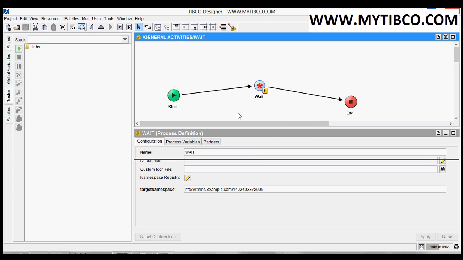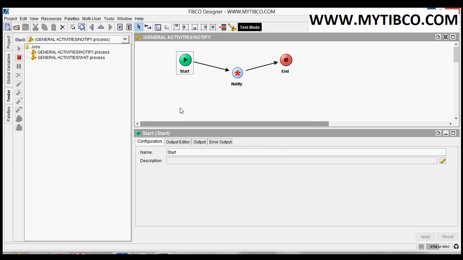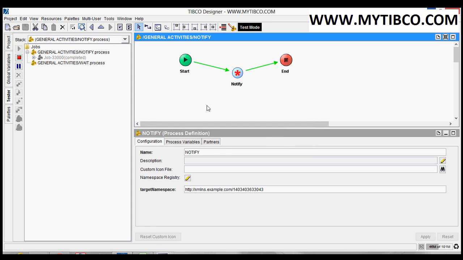So what happens if notify notifies before this wait? Let us see. This time I'm creating a job for notify. So we created a notification. Where will this notification be present?